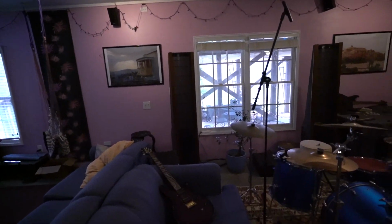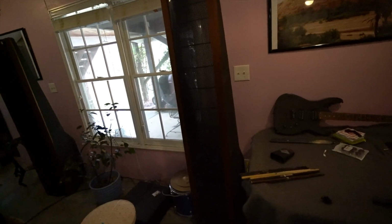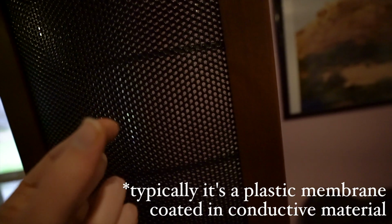Before I go to the computer setup, I want to talk about these speakers. These are Martin Logan Sequel 2s. These two specific speakers were made in 1989, and they are electrostatic speakers. So the way these work is there's like a plastic sheet. I don't think it's actually plastic, it's some other material, but it's a really thin sheet. And so on this sheet, there are these metal wires that go around it that form these little circles. The metal wires create a little electric field, which buzzes and makes the little circle that it encompasses vibrate. And so that's how it creates sound.